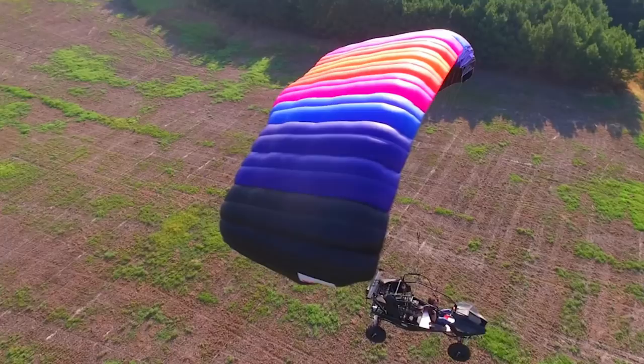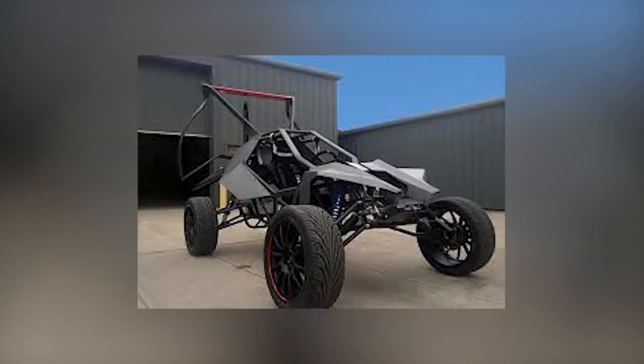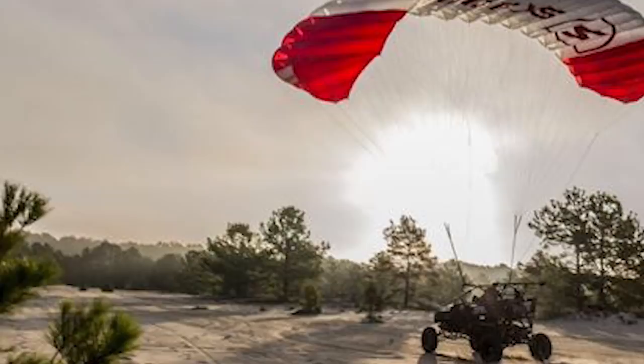The Skyrunner. While, at first, the Skyrunner seems like a radical design more at home on a movie set, trials have convinced the military to look at whether it could be one of the next vehicles brought into service. It's an all-terrain vehicle built from carbon fiber and steel that can reach top speeds of up to 60 miles per hour across uneven terrain. Where the Skyrunner really comes into its own is when it releases its parachute and can lift into the air, reach an altitude of up to 10,000 feet, and reach air speeds of up to 40 miles per hour.